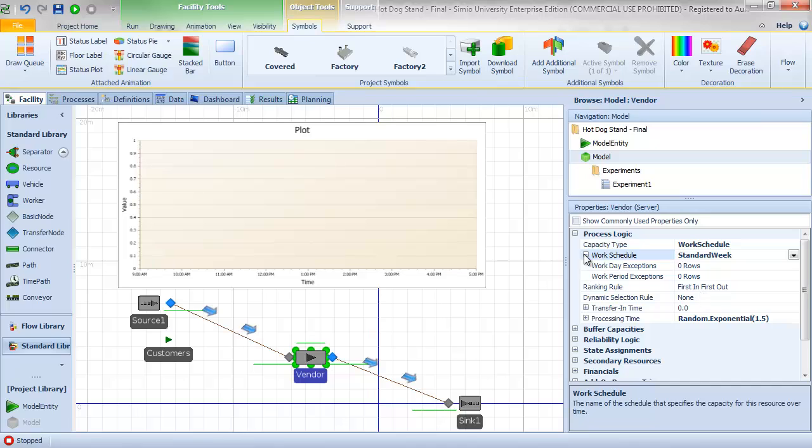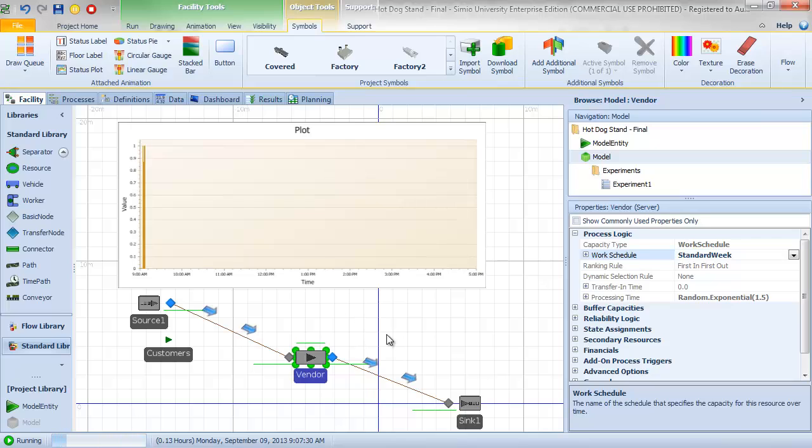And so what we've done is said, instead of using a fixed capacity of 1, we want to use the schedule where we have 1 during the initial period, 2 during the lunch rush, and then 1 during the final period. So when we run in interactive mode here, what we now should hope to see is not a significant increase in the number of people in the system during the lunch rush, because we have added additional capacity to our vendor resource to accommodate for that.